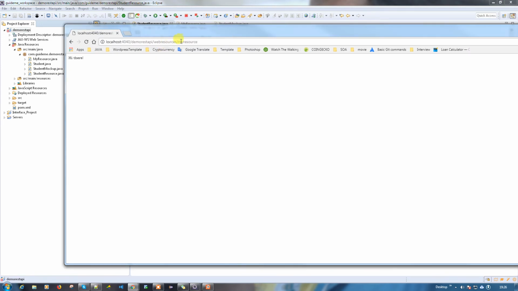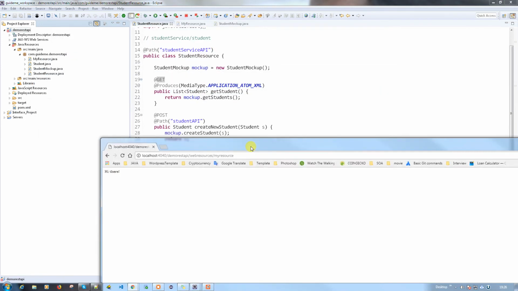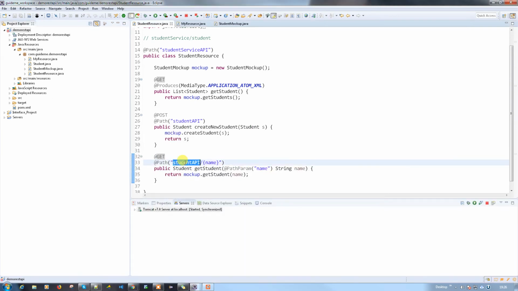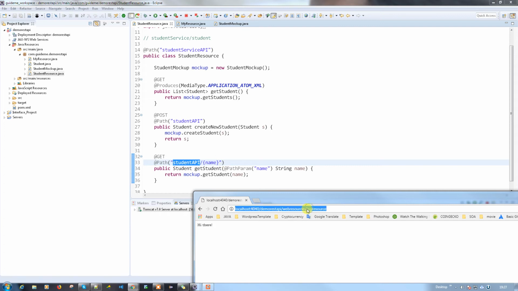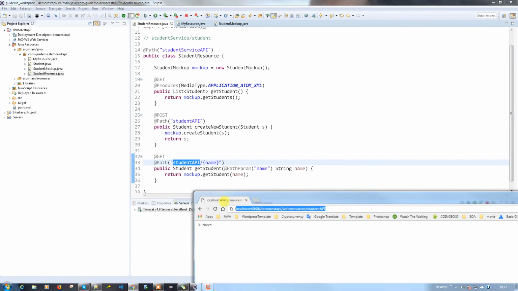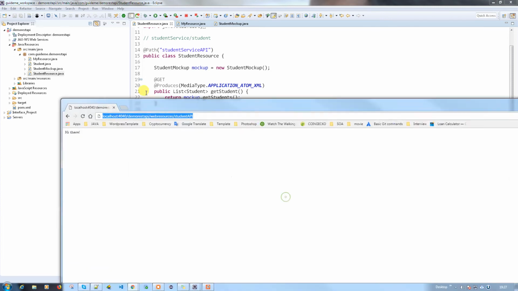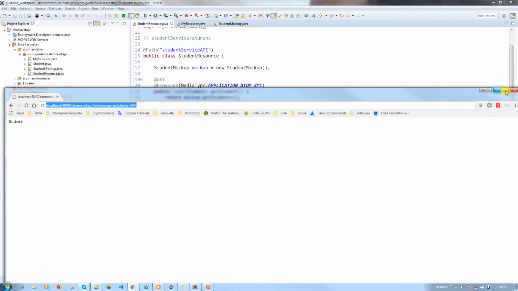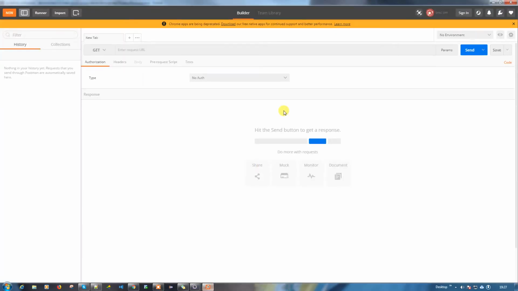Java Jersey, and this is my student API. Since I'm passing a parameter, I'm not going to use the browser, I'm going for the web client. We're going to use Postman. Let's close this, open Postman, and enter the URL here.